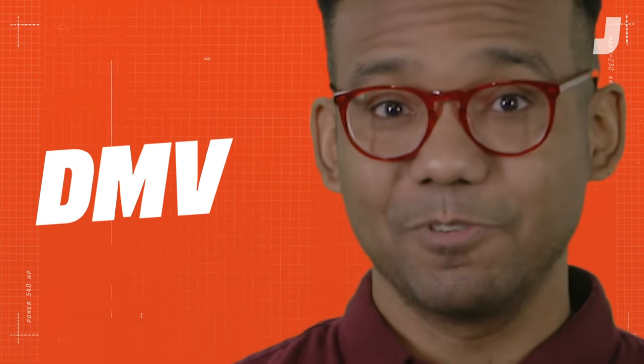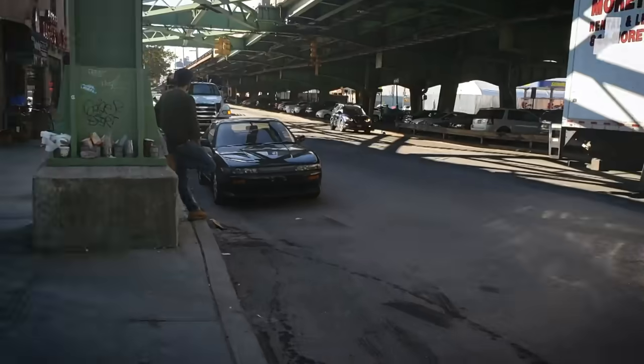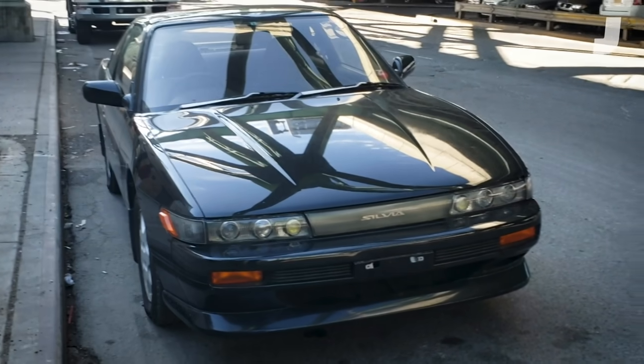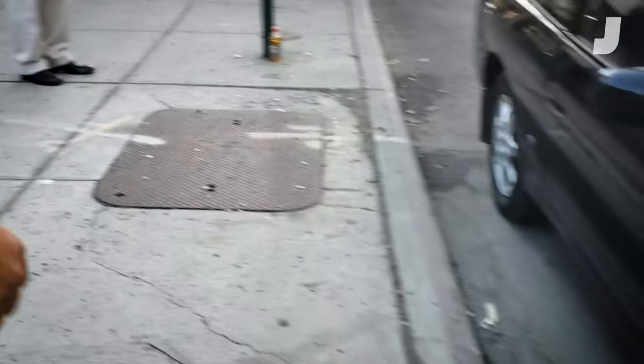Did you know DMV spelled backwards is FML? Luckily, the car came in one day before the insurance canceled my policy. I'm going to pick it up now. And there it is — everybody's asking about this car. Glad it got here in one piece. After our short reunion, I send a picture of it in the garage for the insurance and head to the DMV to get my car adoption papers.